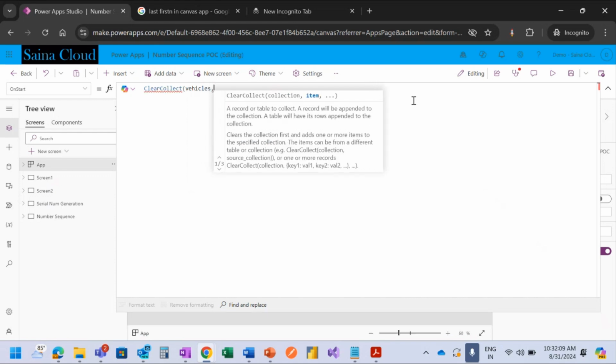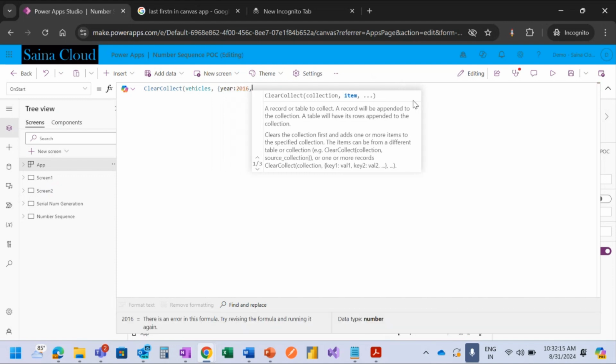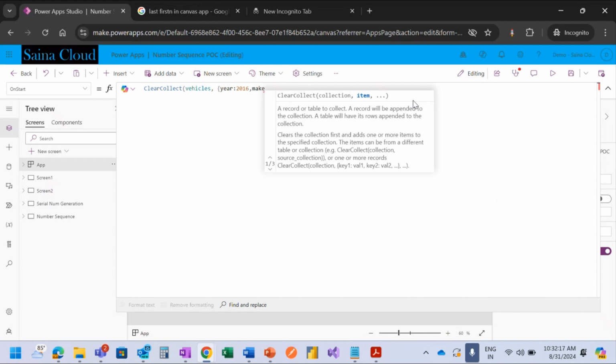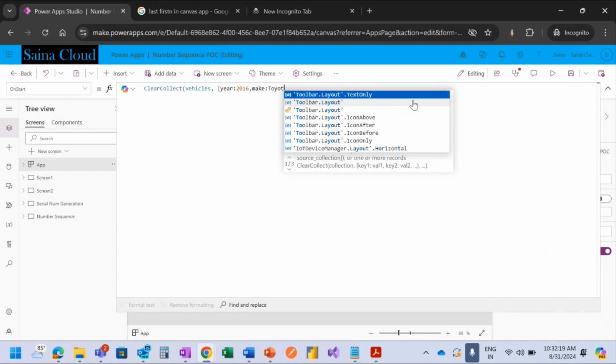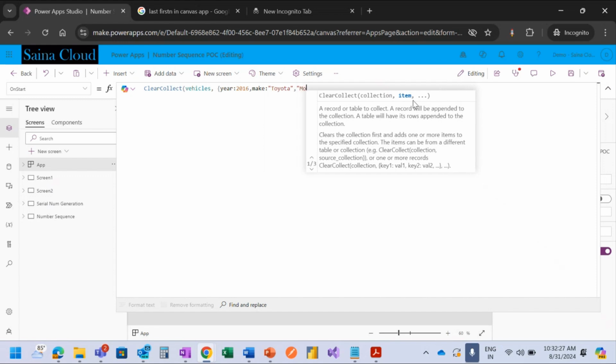vehicles, with the year 2016. I can have a make, which is the manufacturer, and I'll have the model.